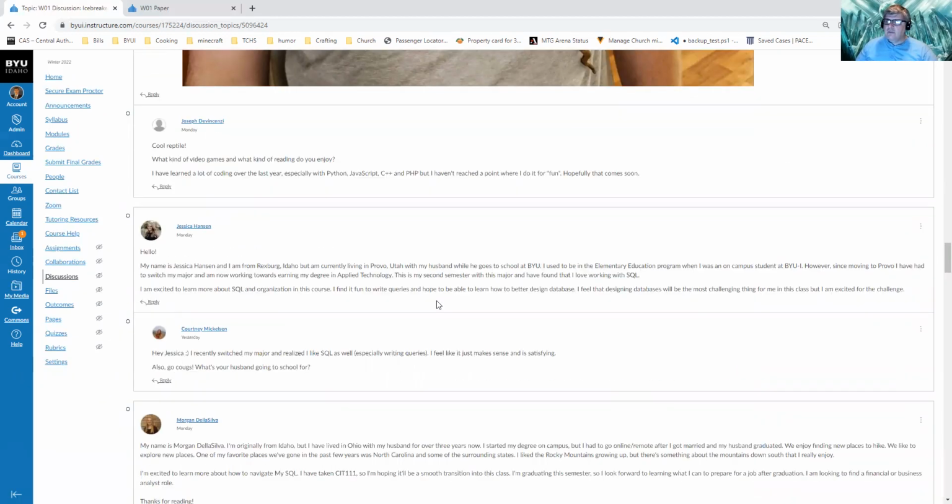Elementary education to applied technologies. Here's the thing: you can kind of play both ends of that because there's a lot of people looking for developers for databases and backends and applications in education. So you can use your education information. Like if you were to do the final project, you could try to make a class management software to track assignments, track students, things like that. But yeah, okay.